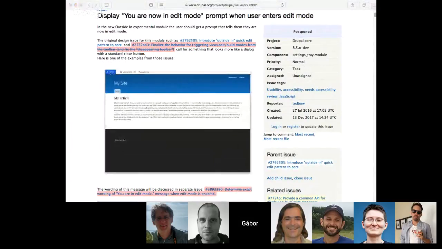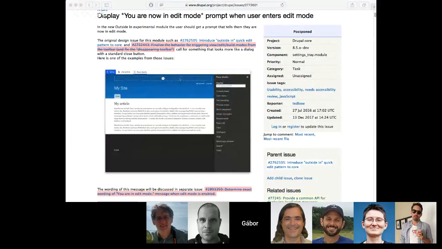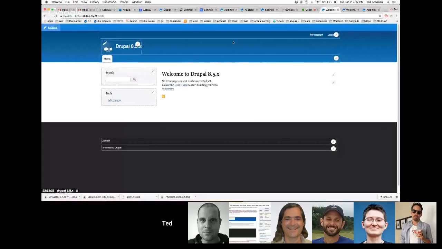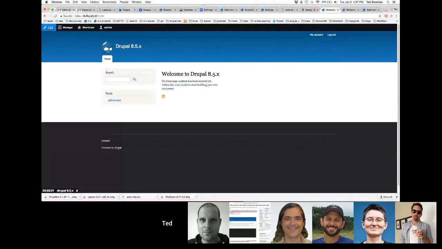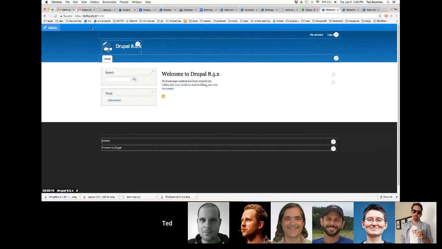We're not seeing your screen, if you meant to share it. Okay. All right, you guys see it now? Yep. Okay, so I enabled settings tray. Let's reload the page. If I hit edit here, you get the blue toolbar, the dotted lines, and the hovering.